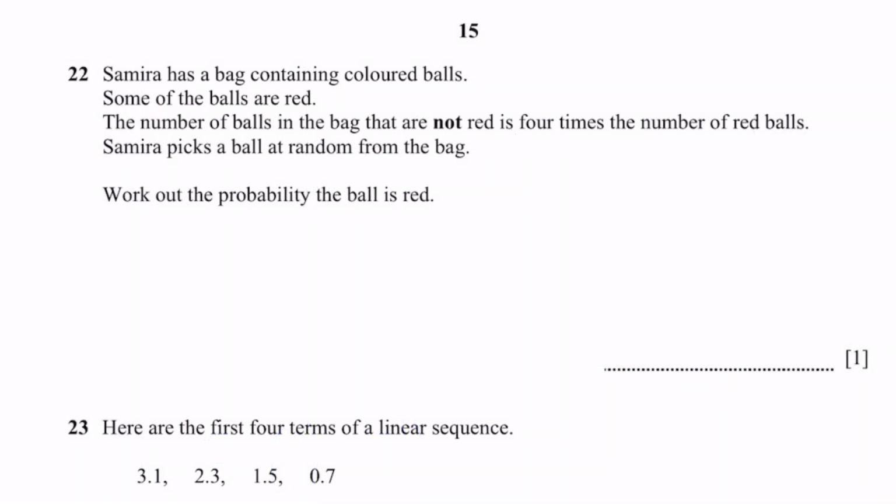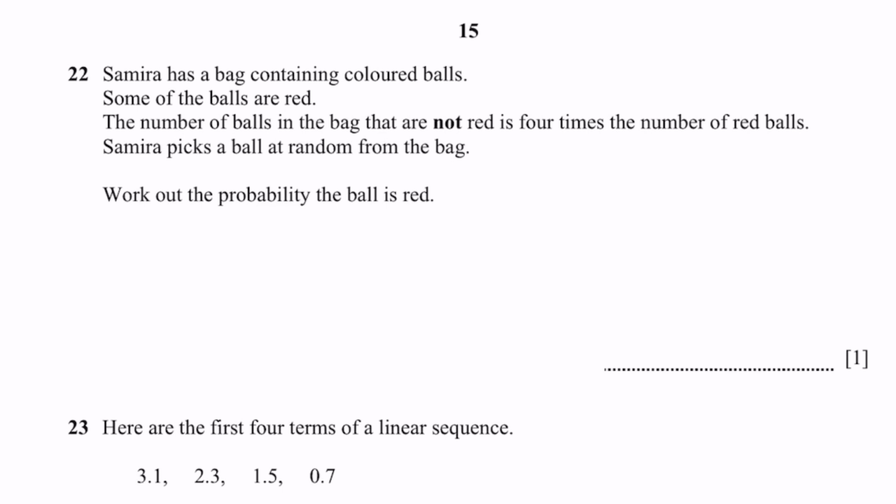Question 22. Samira has a bag containing colored balls. Some of them are red. The number of balls in the bag that are not red is 4 times the number of red balls. Samira picks a ball at random from the bag. Work out the probability that the ball is red.